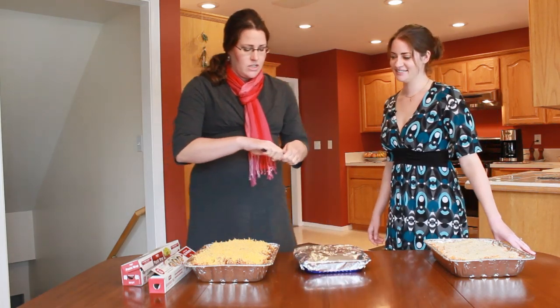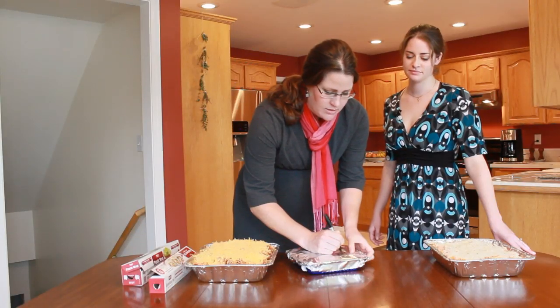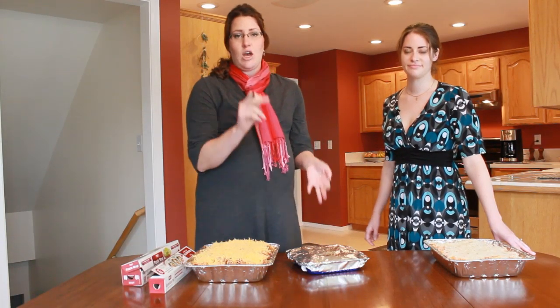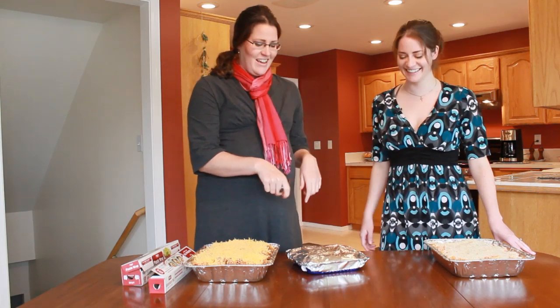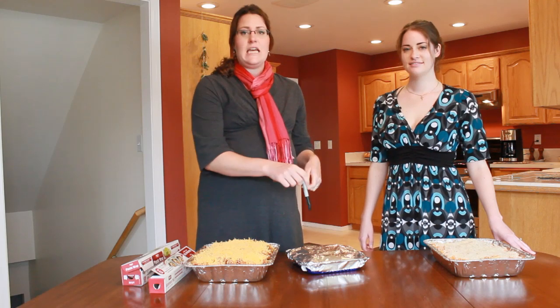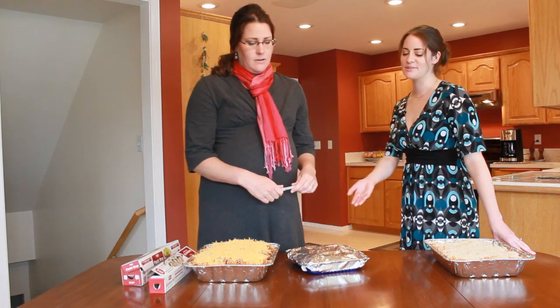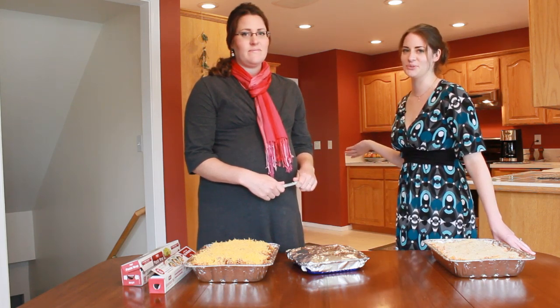What I usually do is I just write on here really detailed instructions: what it is, how long to bake it, remove plastic wrap. Number 1. Number 1. And then I usually put the date on there as well, so I know how long it's been in the freezer. And it's good to put the notes on there because sometimes if you put it in there with no notes on it, you're like, I don't know what this is.